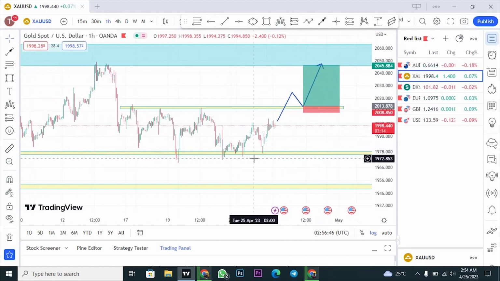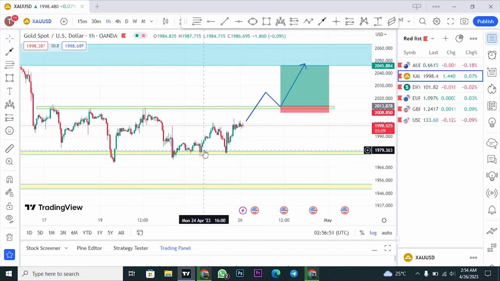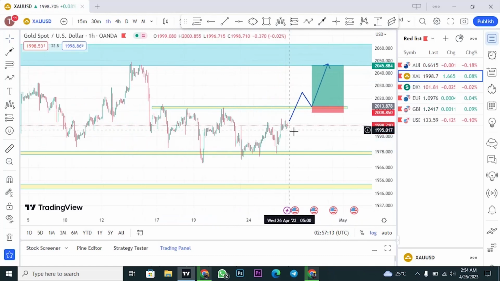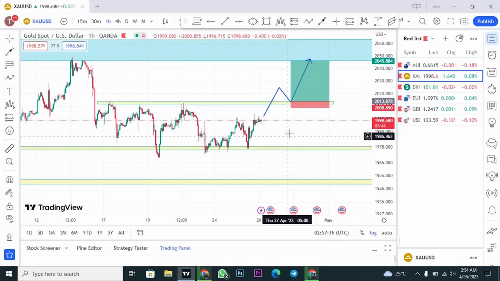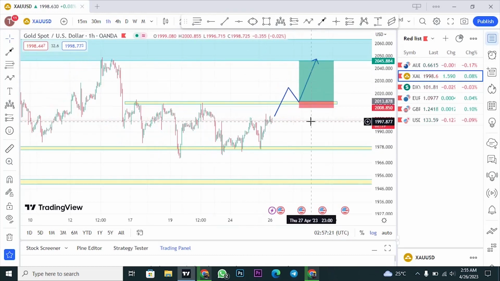So that's how I am looking at gold right now. You can see price has rejected here and created a W pattern. In my previous video, if you watched it, you could see I indicated a W pattern creating right here and then a push to the upside. Now if you were able to capitalize on these short buys on gold, you made a little bit of profit out of the market. So that's my anticipation for gold: a breakout of this high, a retest right here, and then a push to the upside.